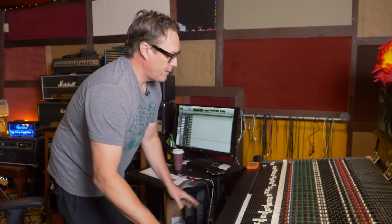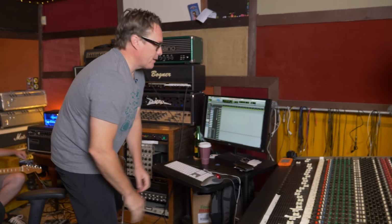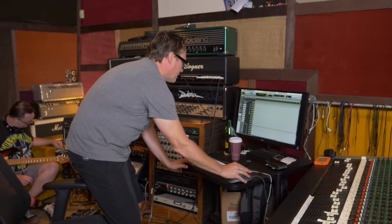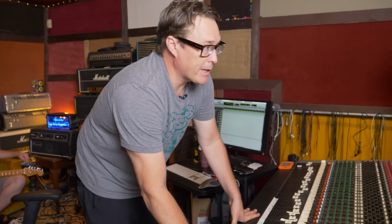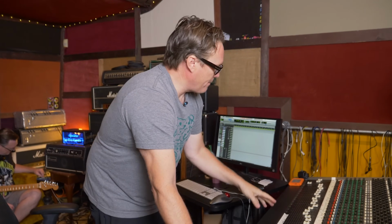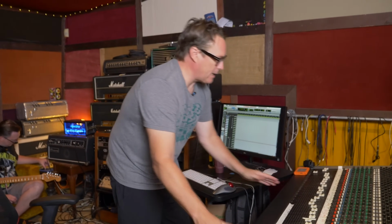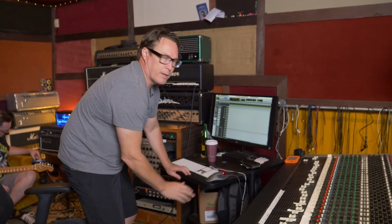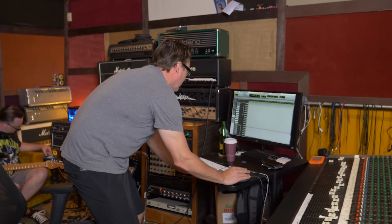Room mics. I listen to rooms for a second. They feel balanced. I already kind of balanced them earlier. I'm going to test this mic called the Heart mic, which is the mic on the beater side of the kick drum. It's not that it's unimportant, but it's an extra bonus mic, so I don't overly focus on dialing it in too crazy.